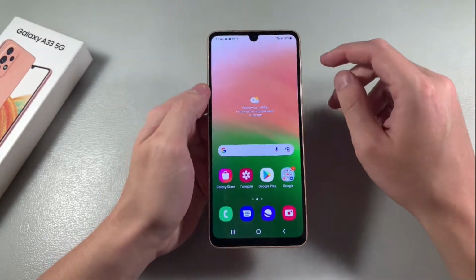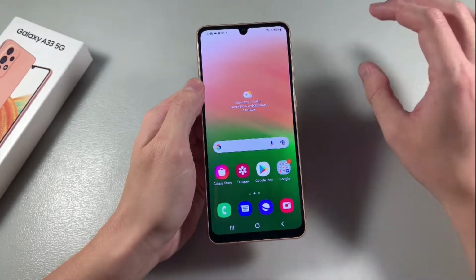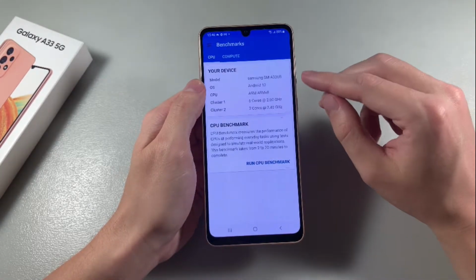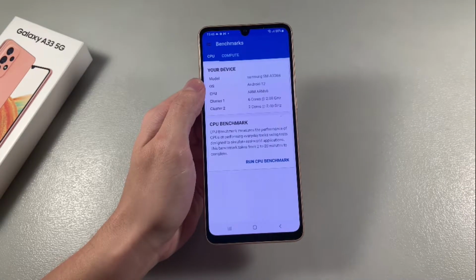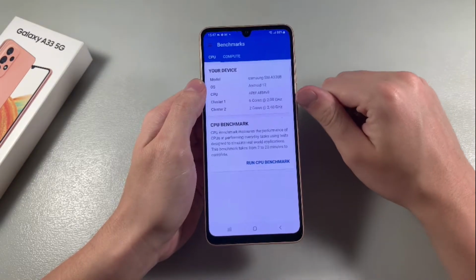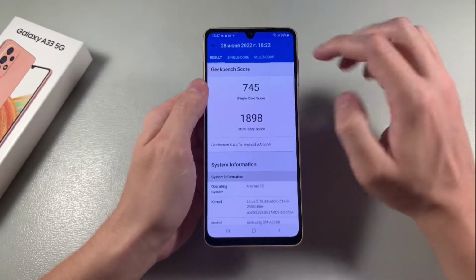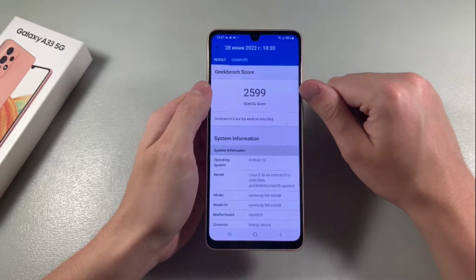Turn on the device, we have a very good display, Super AMOLED, Full HD Plus resolution, 90 Hz display. Open Geekbench 5, we have Android 12, CPU Exynos 1280, this octa-core processor, 6+2 cores, 2 GHz and 2.4 GHz, and GPU Mali G68. Look at the resolution, single core score and multi-core score. Okay.